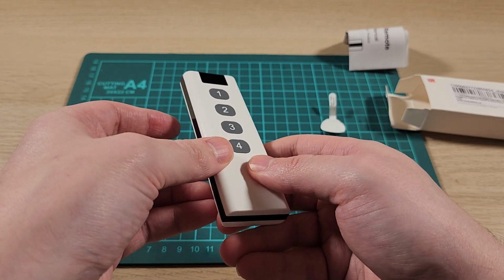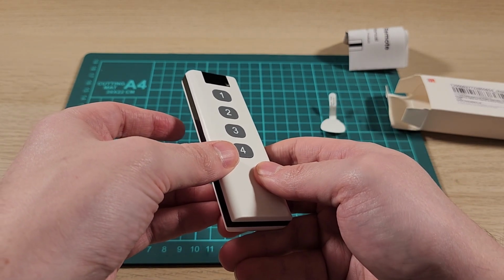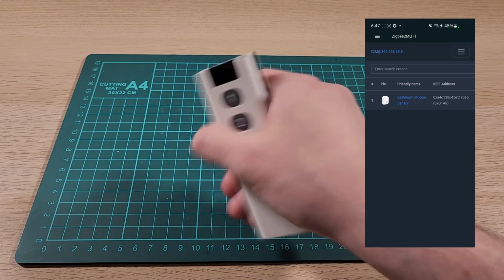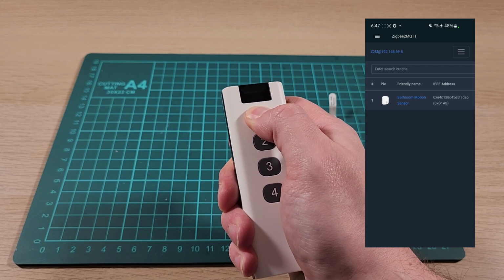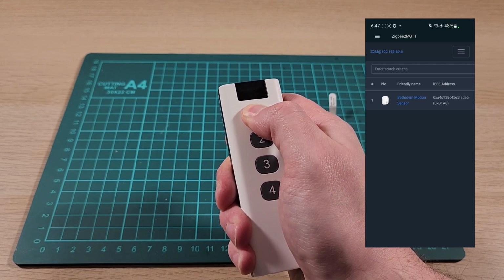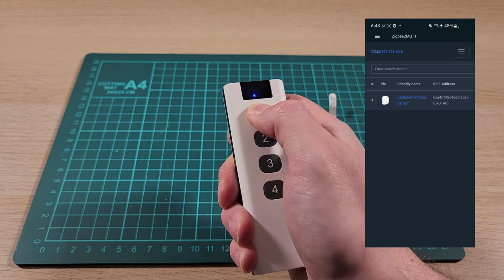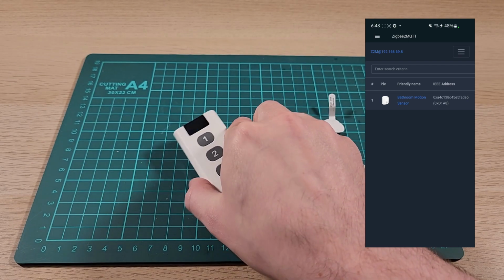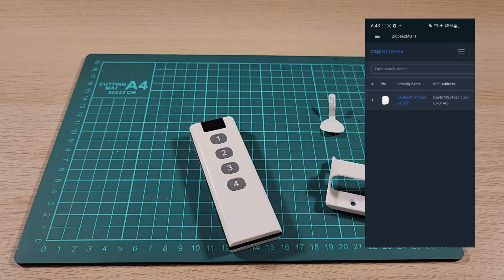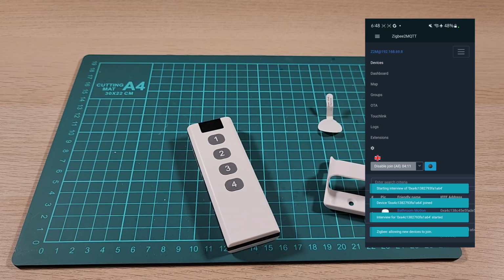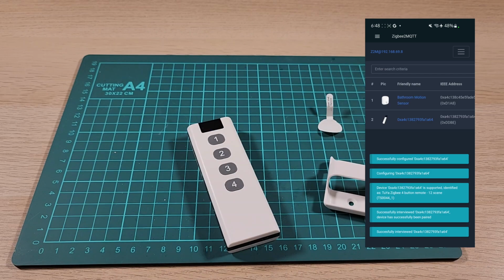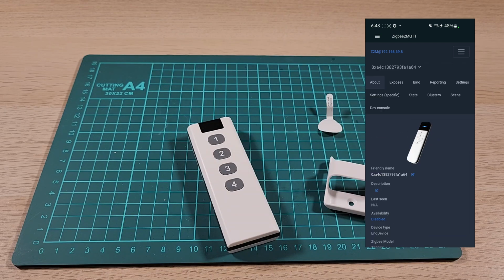Let's go into Home Assistant and see if we can pair it. Okay, so the instructions say hold the one button down for a few seconds, and then it will enter pair mode. Okay, it's in pair mode, and we should see it show up in Home Assistant shortly. That would help if I actually enabled permit to join. Okay, so I've allowed ZigBee devices to join, and okay, it's found it. All right, it took a few seconds, but there it is. And it's got a picture and everything.